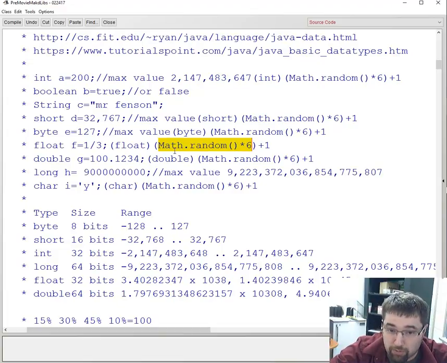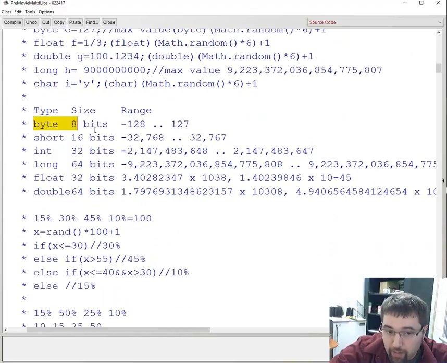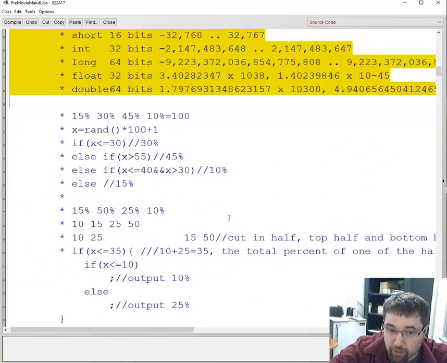And then you have double, and you also have long, which is this really big number that I'm not going to say. So if you're talking idle games, you should definitely be using long for your money. Otherwise, you're going to shoot back to the negatives and your game is going to break. And then chars are just characters. This is the table that explains everything I just went over.